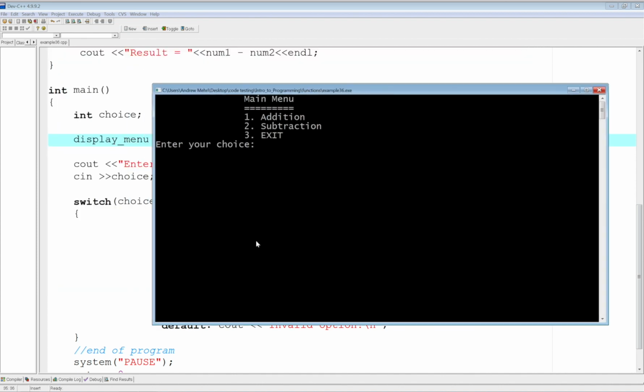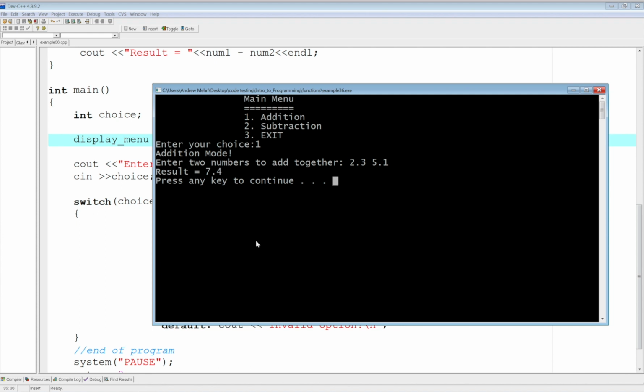Now let's pick addition, 1. All right, so we're in addition mode. We know where that print statement came out of, and that was within the switch statement. But at this stage, we just exited main and we're in the addition function where it's asking me to enter two numbers to add together. So 2.3 space 5.1. I'm adding these two numbers. Notice the result is 7.4.